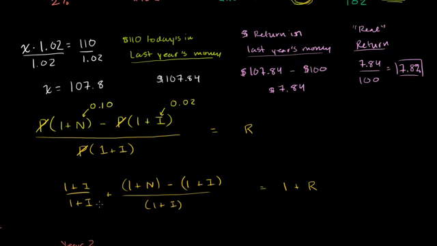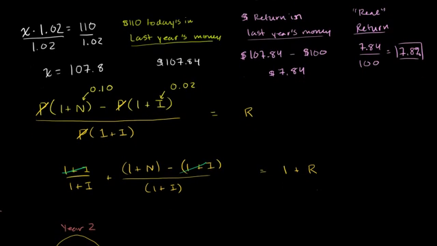We have the same denominator here. If I add the numerators, 1 plus i plus 1 plus n minus 1 plus i, this and this are going to cancel out. And we're left with, in the numerator, just 1 plus the nominal interest rate. In the denominator, we just have 1 plus the rate of inflation, is equal to 1 plus the real interest rate. And then we can multiply both sides times the 1 plus i.